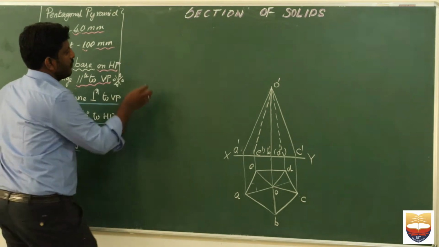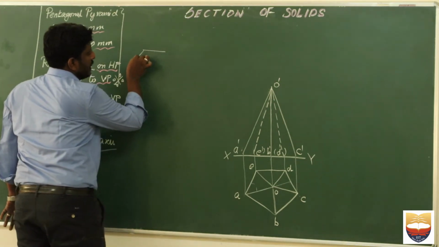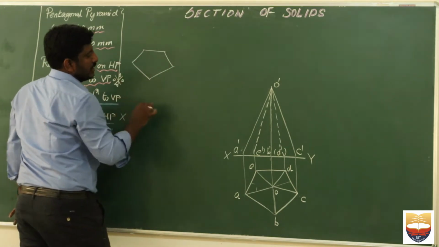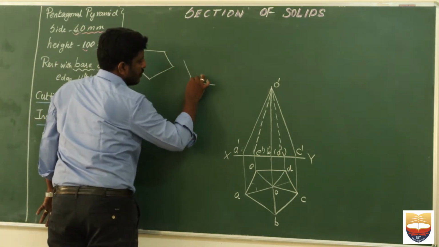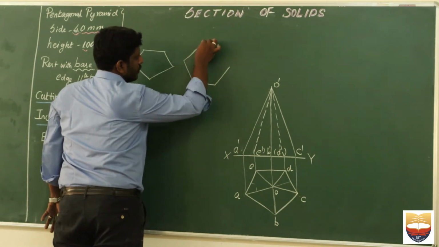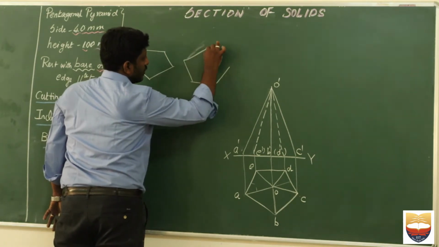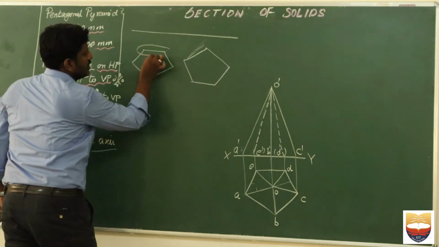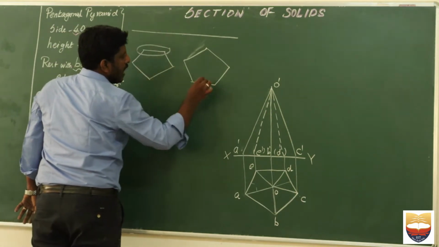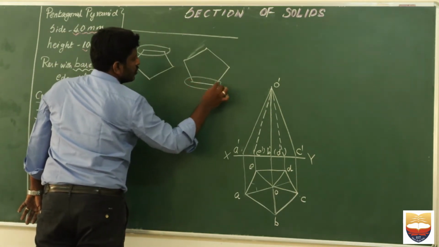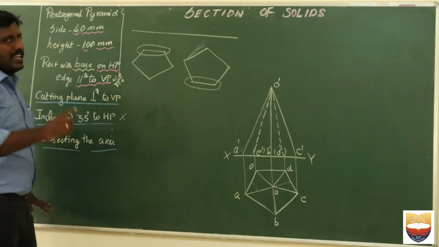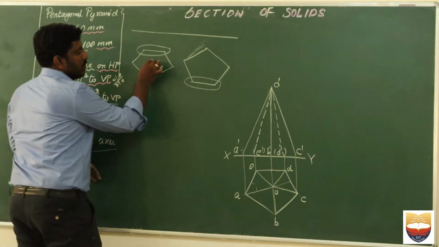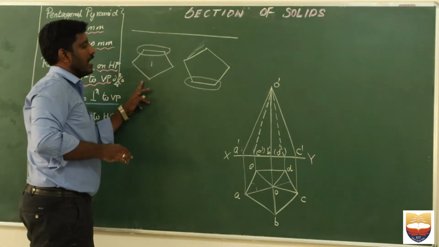See here, if the particular edge is parallel to VP, either I can draw my pentagon in this method or the pentagon can be drawn in this method. Okay. So both are same. See here I am having my reference line. You can see this edge is parallel to my vertical plane, and similarly this edge is also parallel to my vertical plane. So in a single problem I am going to teach you three concepts here, where I am going to use this particular type in my problem.